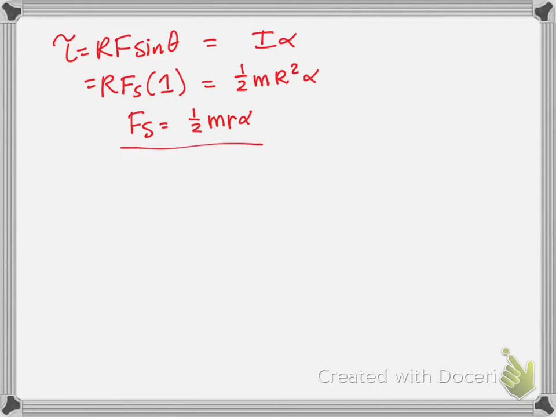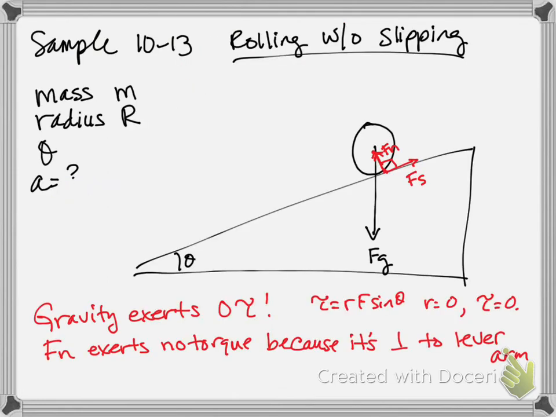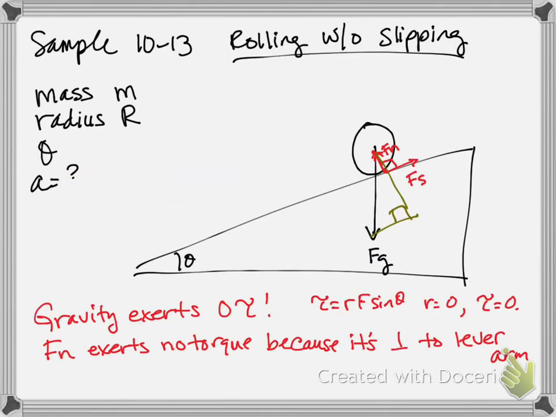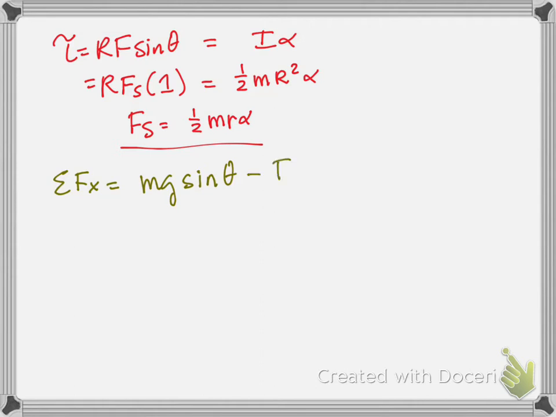Now let's go back to what we know about the inclined plane. Let's do our x equations. The sum of the forces in the x direction is equal to, well, we still have gravity pulling it down the ramp. If you recall from your inclined plane, what's pulling it down the ramp is mg sine theta. What's pulling it up the ramp is, as we've already drawn it, the static friction force. And so the sum of forces in the x direction is going to give us ma. I could put an x there, but it is only accelerating in the x direction, so sometimes I get lazy and don't put that there.